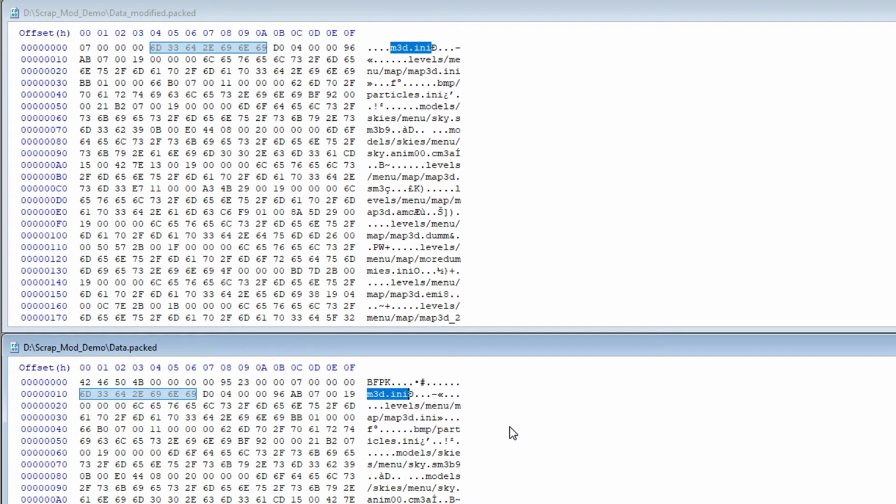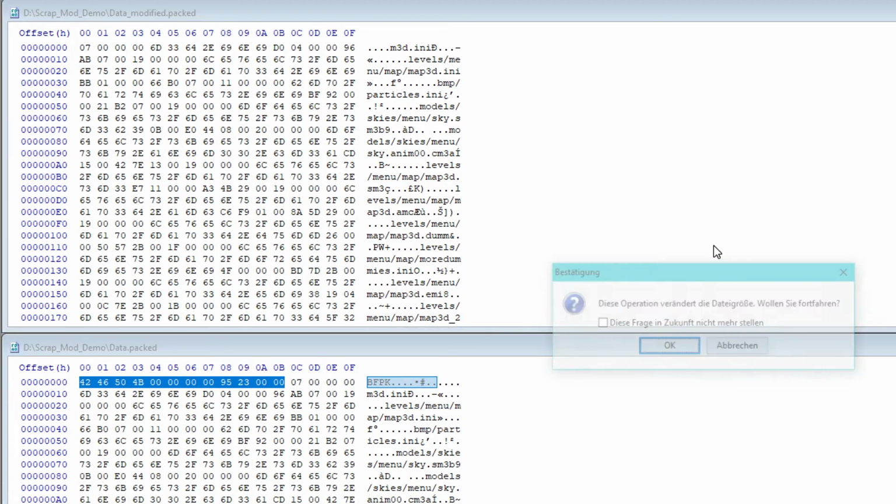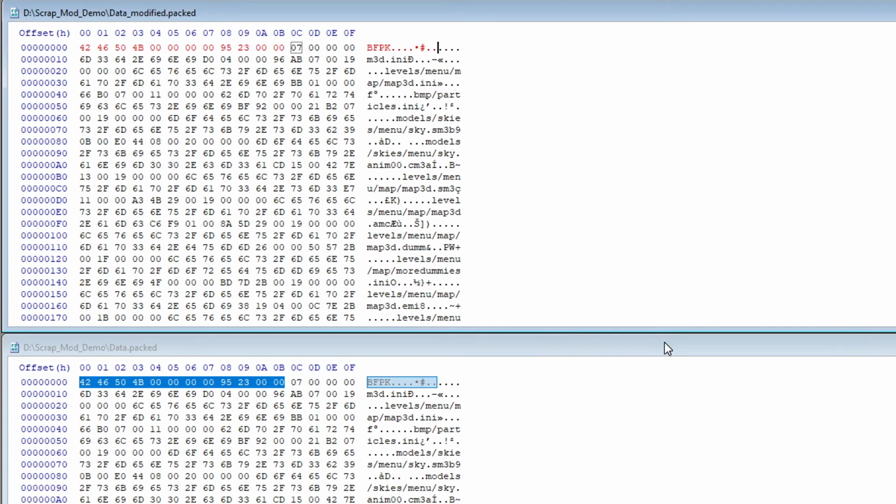So the files in the beginning, they look similar but are not the same. In the modified file, the first byte is 07. And if you go here in front of the 07, there are 12 other bytes which are missing in the modified packed file. So if we copy them over, now the beginning looks the same.